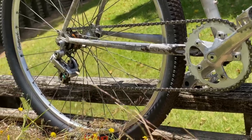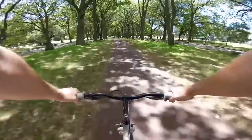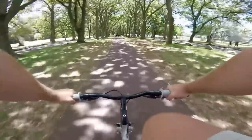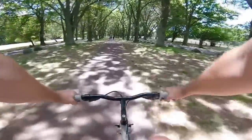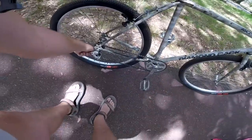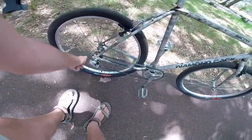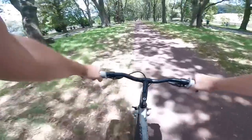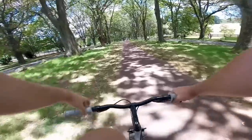So riding the Dinglespeed bike was really similar to riding a single speed. You don't feel the need to shift gears or anything. It's not constantly in your head, it's not something that you're doing constantly. But every now and then, if you want to, you can just adjust that barrel adjuster and shift gears. So the experience is largely the same as a single speed bike.